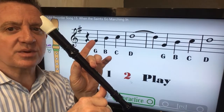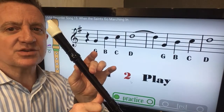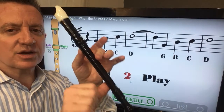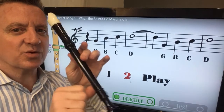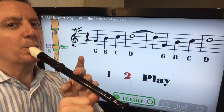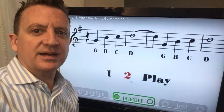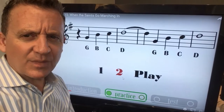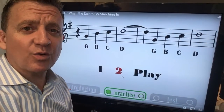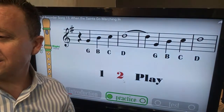The C is going to be thumb and the middle finger. And the D is just the middle finger. You're going to need your right hand thumb down to kind of support the instrument so it doesn't flip out of what you're doing. Okay, and again, you want to keep it kind of angled and not too high, not too low, and don't blow too hard. Blow gently, please.